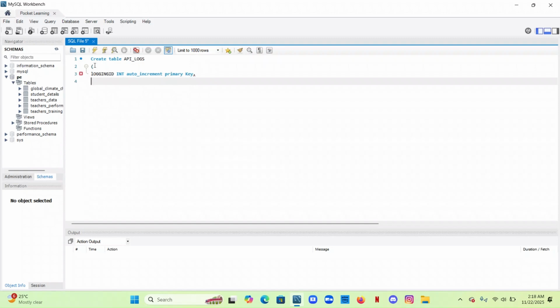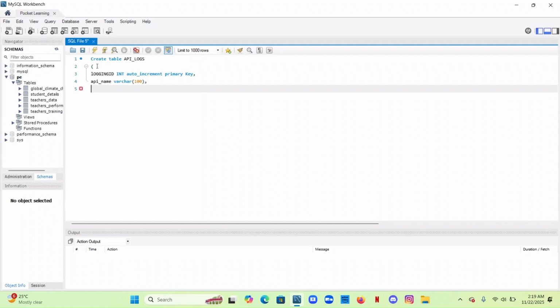The second column will be API name, which is of varchar. You can say 100 characters, or mostly you can use 50 characters or something. It's up to you.